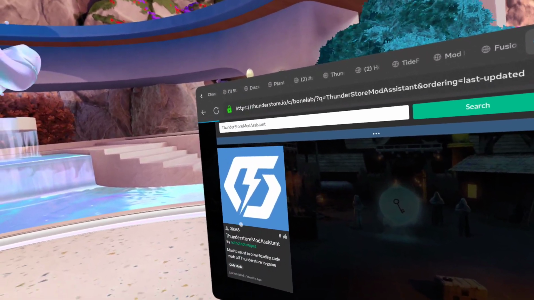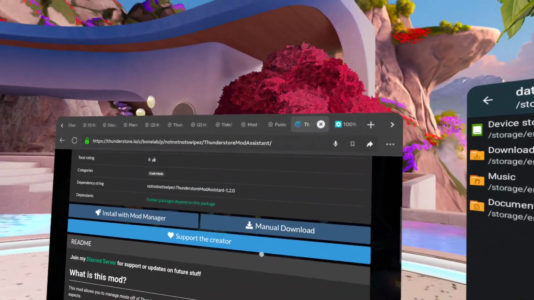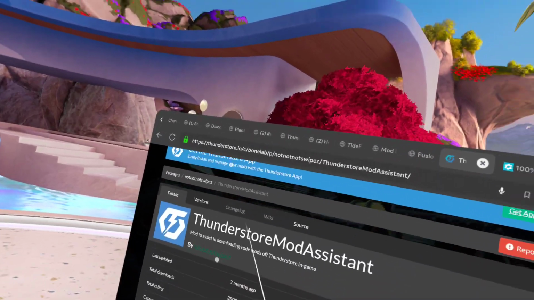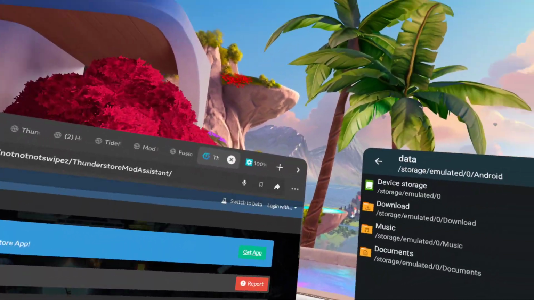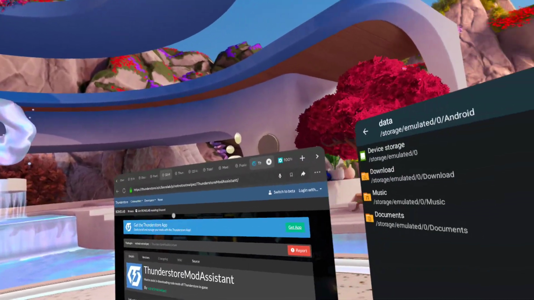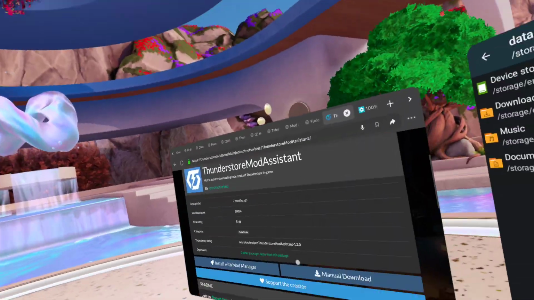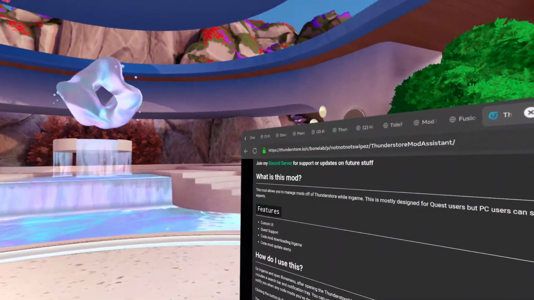Right here. We are going to do the same steps as before that you did with BONELAB. And what this does is you can just download code mods straight from BONELAB. You don't have to do this weird file process anymore.